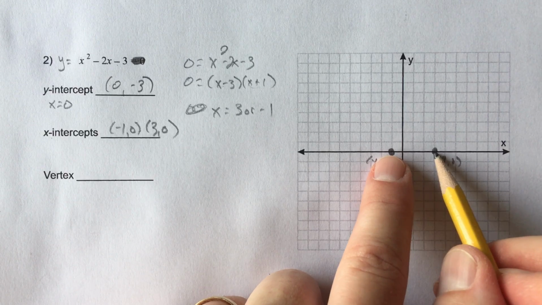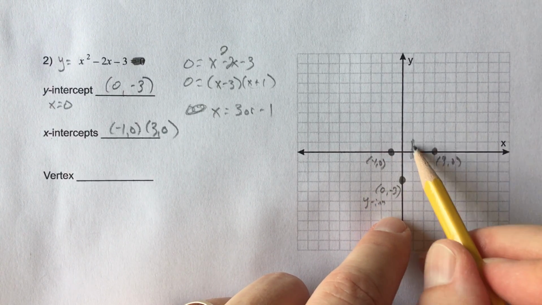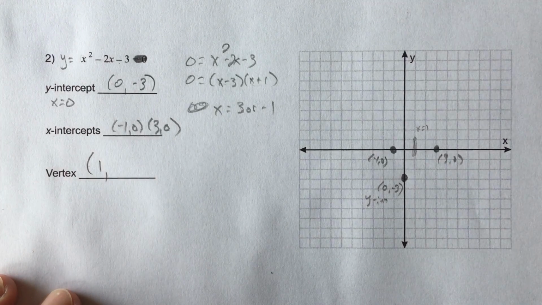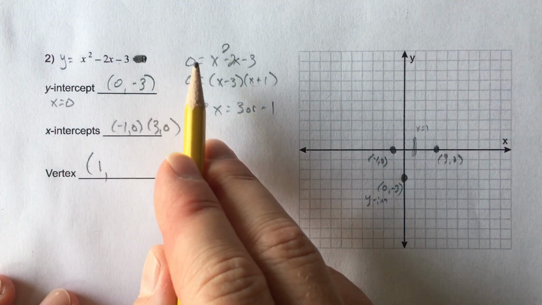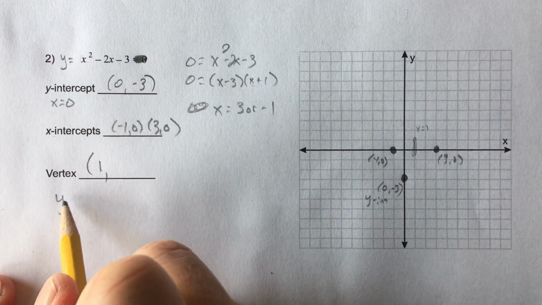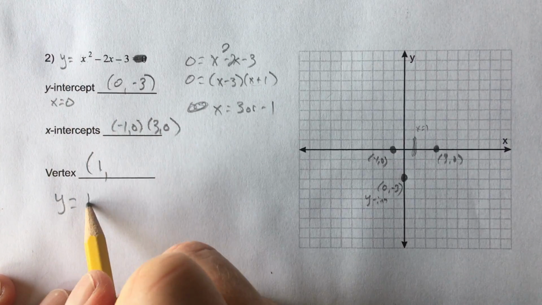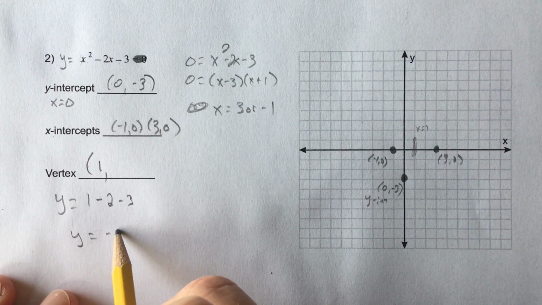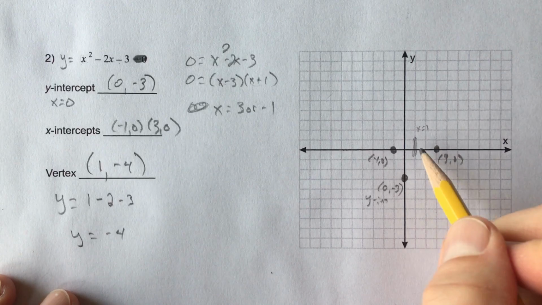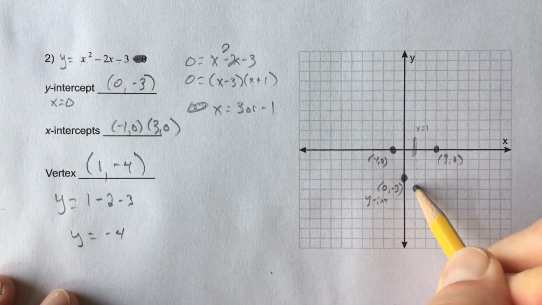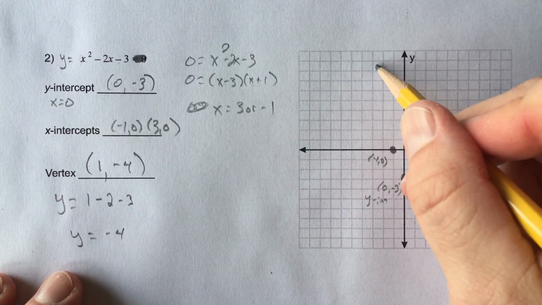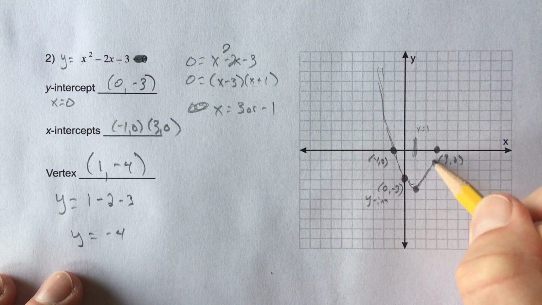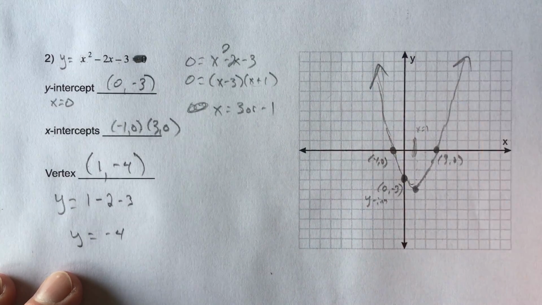Now what I want to do is find where my vertex is. If I come halfway between here, going one step, halfway between is at x equals 1. So I know my vertex has an x value of 1. To find the y value, I'm going to put 1 into the x. So y equals 1 squared, 1 times 1 is 1, minus 2 times 1, minus 3. And this gives me y equals -4. So at (1, -4), there's my vertex. Now I can trace this and I come through, the vertex bounces back off, and there's my graph.